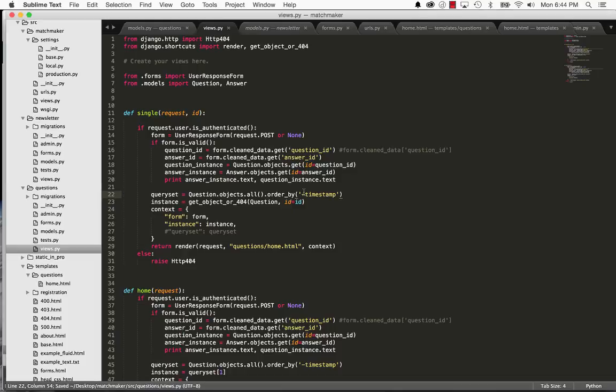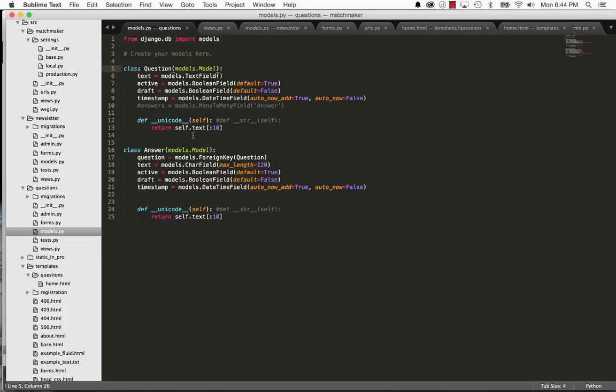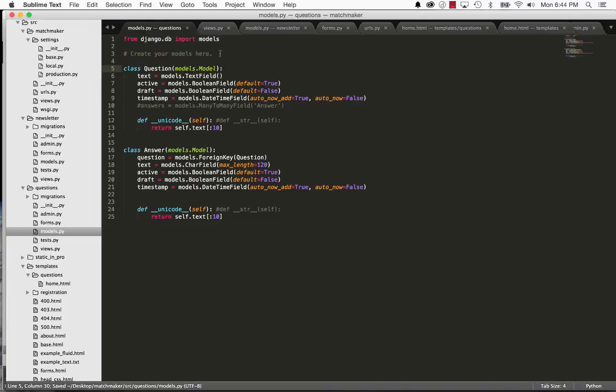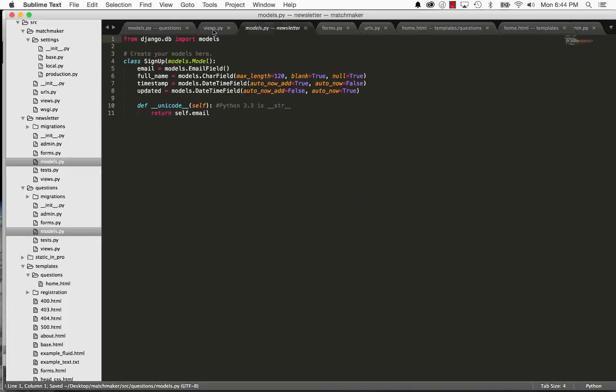So this is a get call. It's going to the database looking for the ID that relates to this question. Now, something about models, if you don't know it already, basically every model already by default has an ID in here. That's an integer field, and it automatically increments. And this is also known as the primary key. You don't have to worry about that at this point, but basically what you should know is every model has an ID no matter what. You don't have to explicitly say it. It's built into the Django models in general.